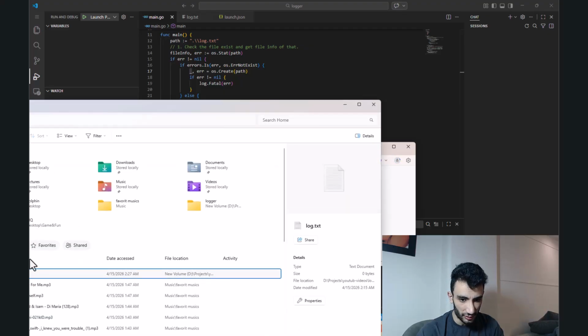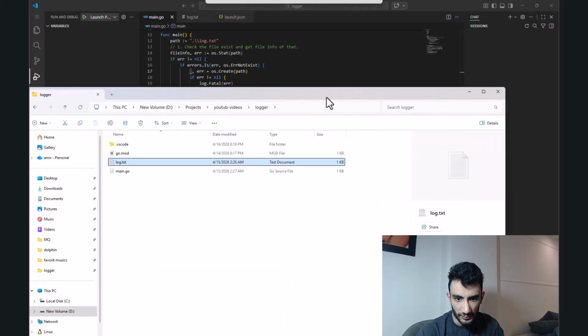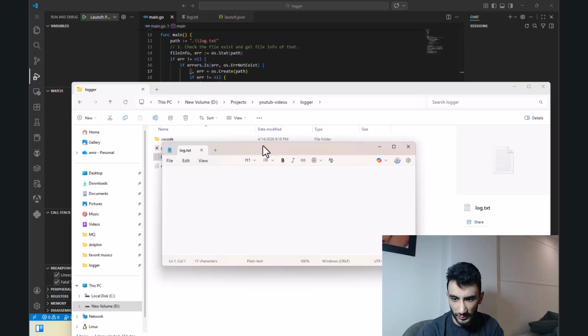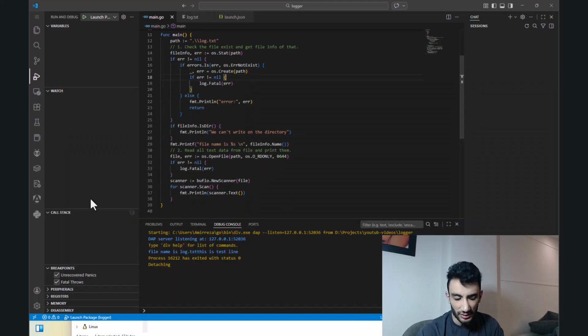So we need to close that, and we don't get any error because it's open.